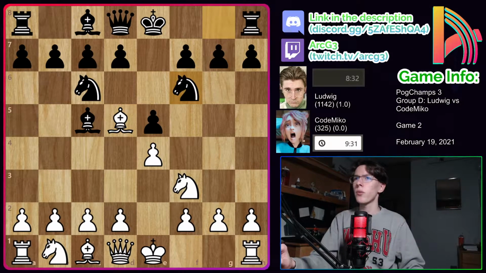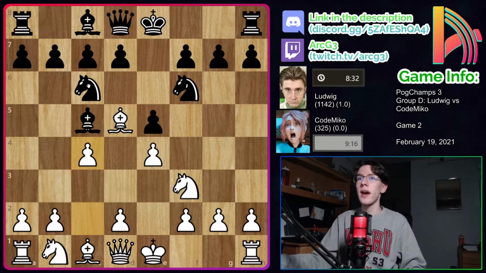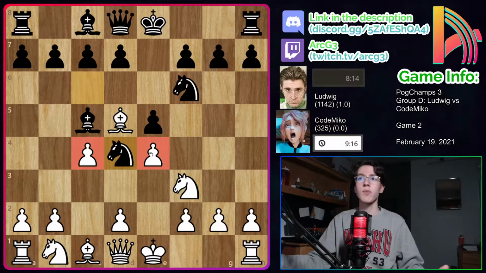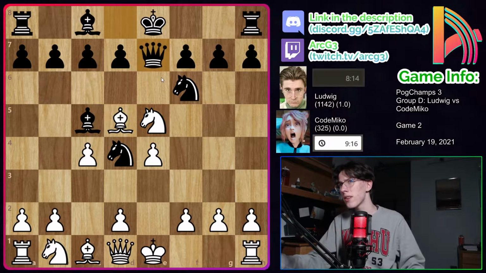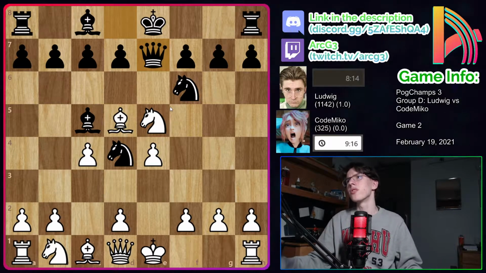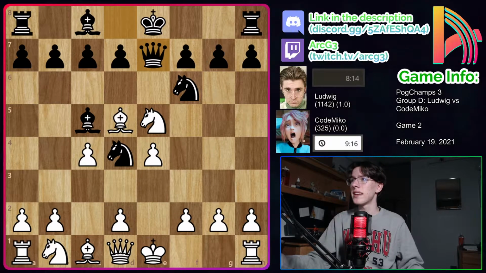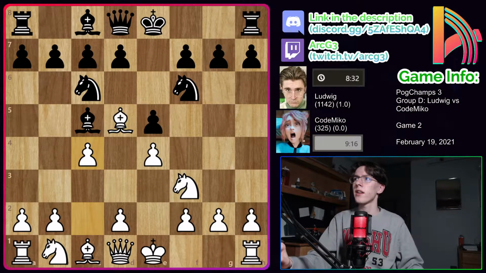We have knight f6 from Ludwig and now c4 from CodeMiko, and this actually loses material for CodeMiko after the move knight to d4. And it gets really complicated. Basically, black here is threatening to play c6 and trap the bishop, and it's kind of hard to get your bishop out of there because you've blocked it in with pawns. White can make things complicated after knight takes e5 and queen e7, but white is still going to be losing a piece here. So I'm not going to go through all the lines because there are a lot of lines in this variation, and it is pretty complicated. But Ludwig did have this knight d4 tactic, though unsurprisingly, he didn't play it. Like I said, it is very complicated. There were a lot of variations.